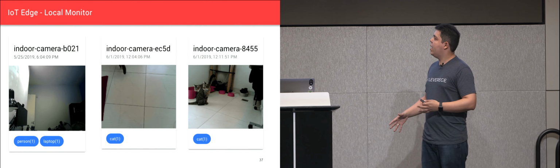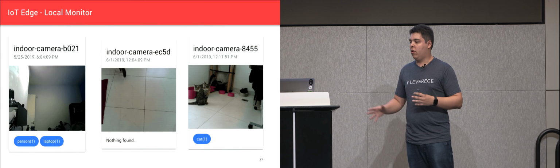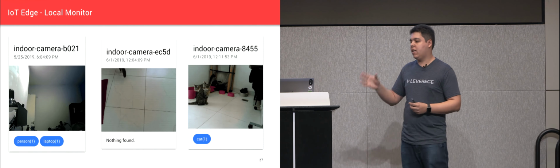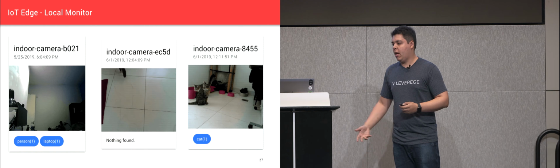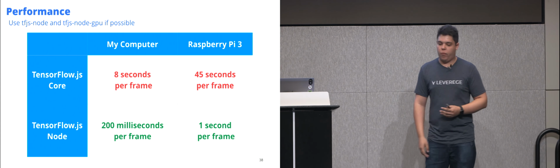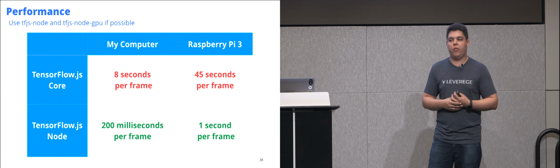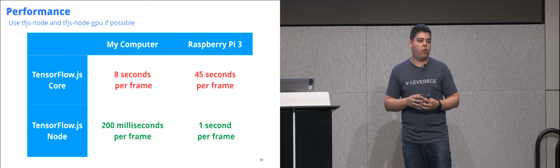So basically, that's how the project works locally. We can see the images, and we can see the labels that the Raspberry Pi is classifying. And performance-wise, here's a small tip for you if you're going to start with TensorFlow.js.